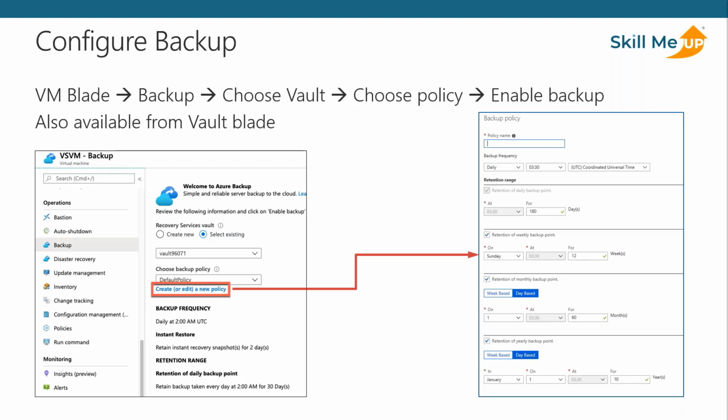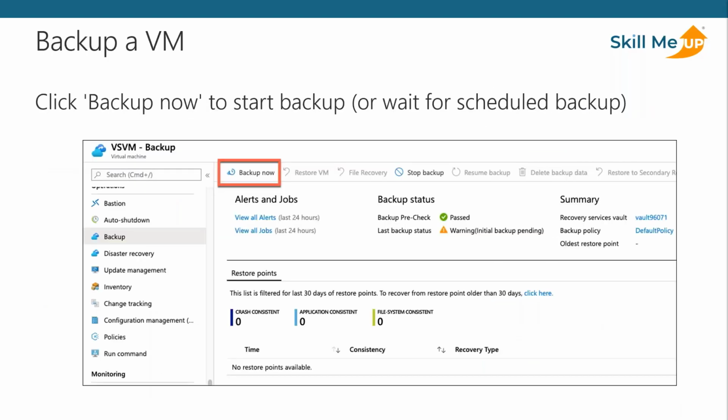So with that all in place, the backup will be configured, and you can see there it has a warning, initial backup pending. You can just ignore that warning. When the daily backup comes round, it will back it up, or you can click the backup now button if you're really nervous and you want to back up immediately, and that will just work. It will run away and do the backup at that time.